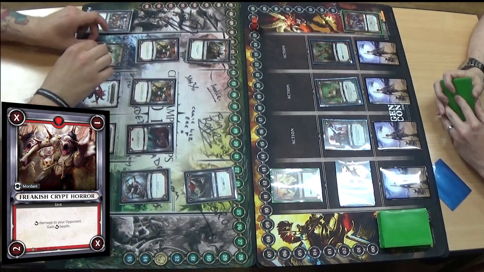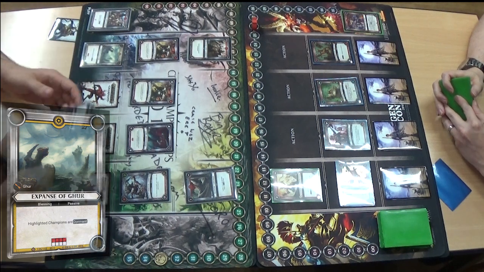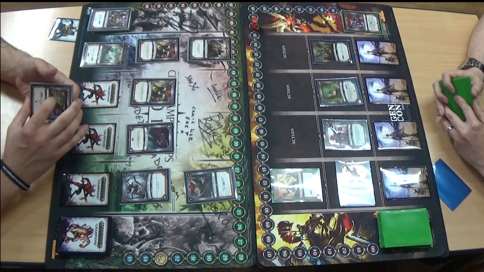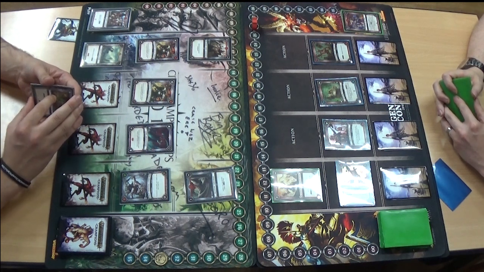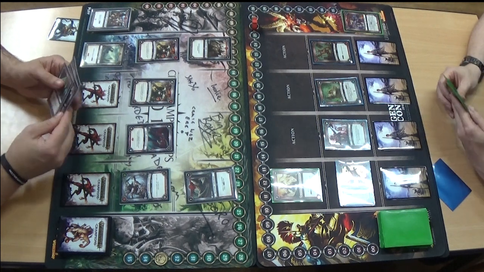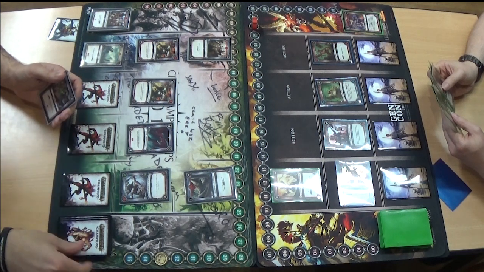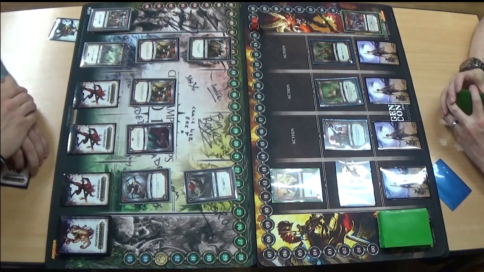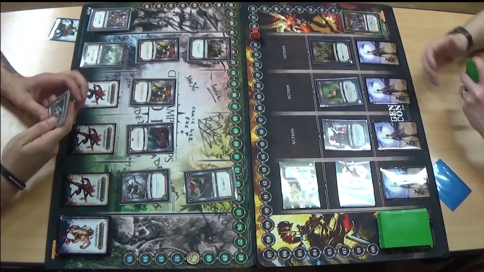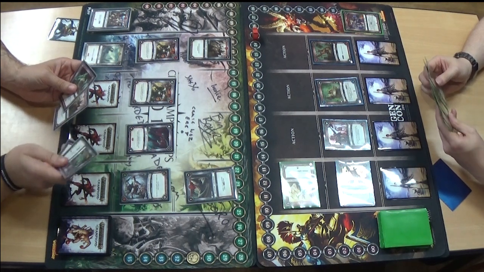So we have a Freakish Crypt Horror going into play. We get the Blessing Expansive Girt. So now all of Craig's Champions are dormant, Rotigus will not be triggering for 3 turns. And that Freakish Crypt Horror is going to allow JP to heal every other turn. So Rotigus does nothing. Blood Fury Wrathmonger does 2 damage to JP and 1 damage to himself.